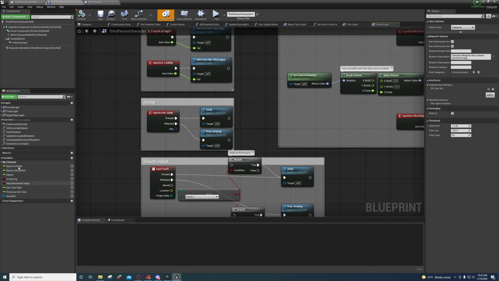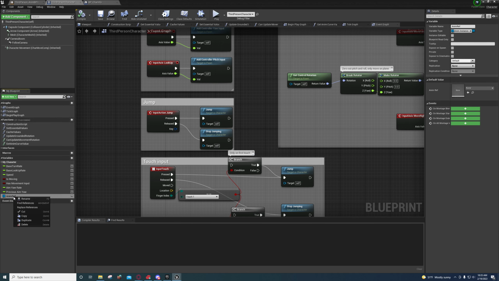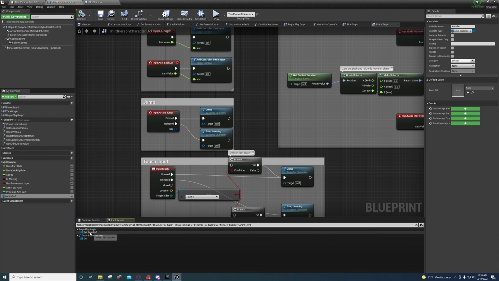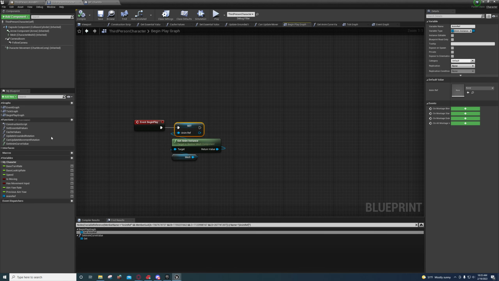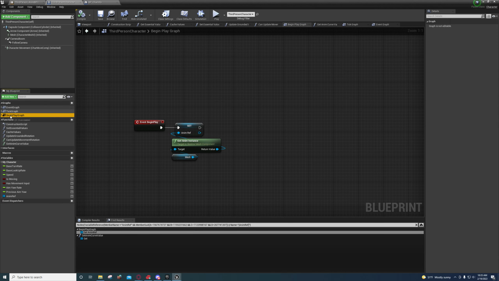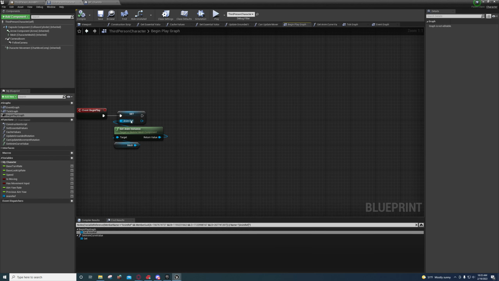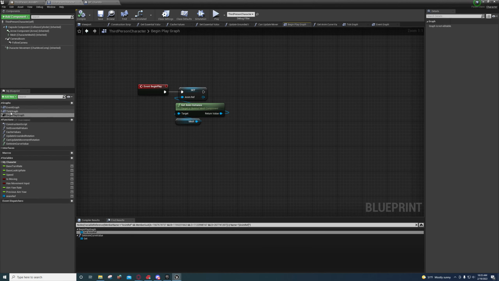Inside of here, we're setting a reference on begin play. We did that on a begin play graph, which is kind of pointless for our scenario, but I did it anyway just for brevity, because that's how they do it.